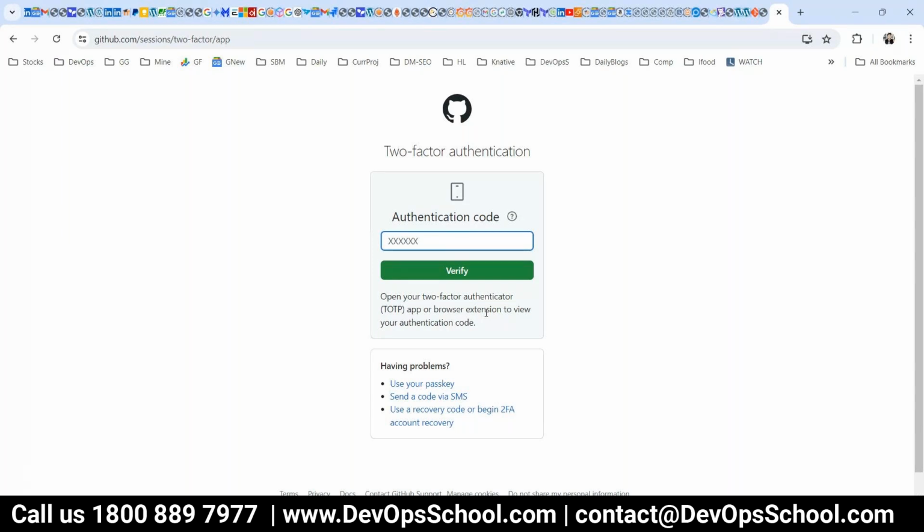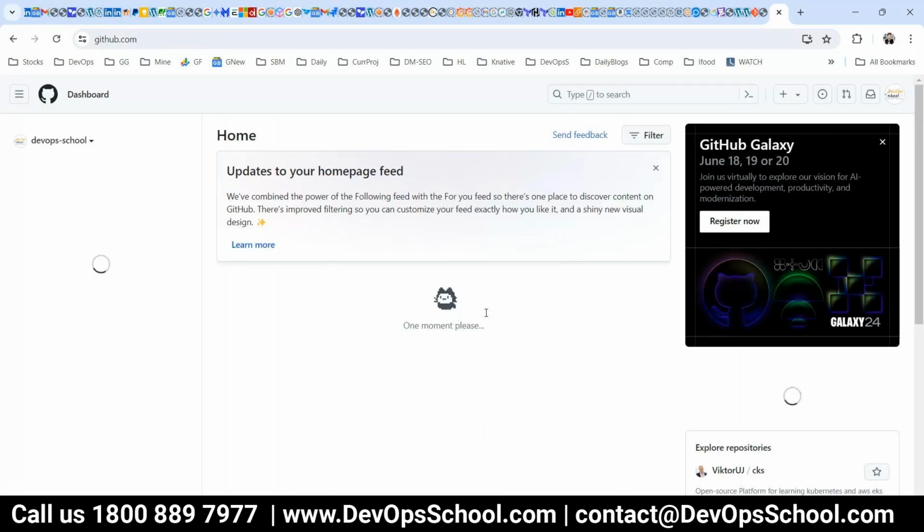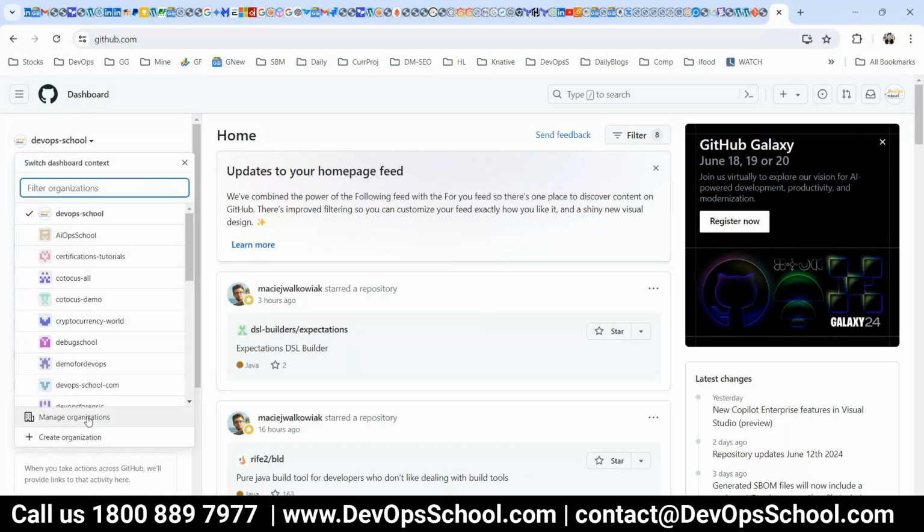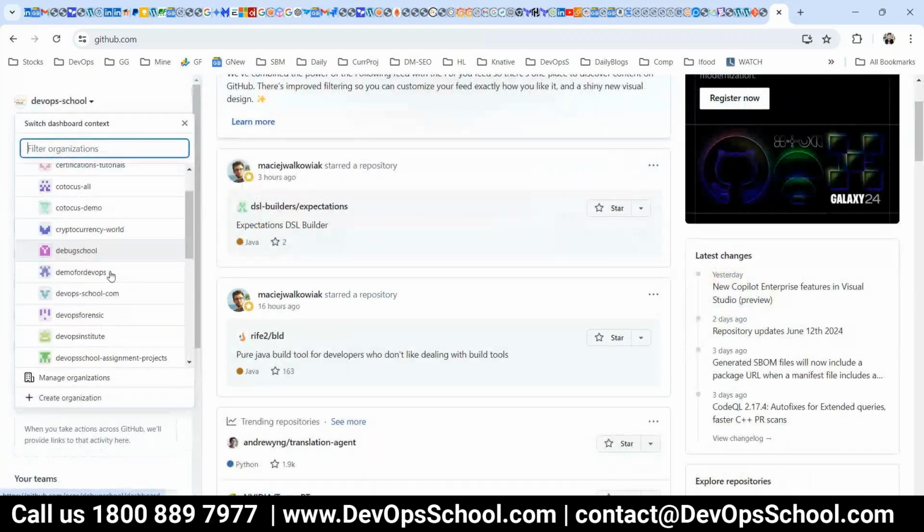Now anyone can start an account, and here you have organizations. You can create your free organizations here. If you look at this, I've created so many organizations.